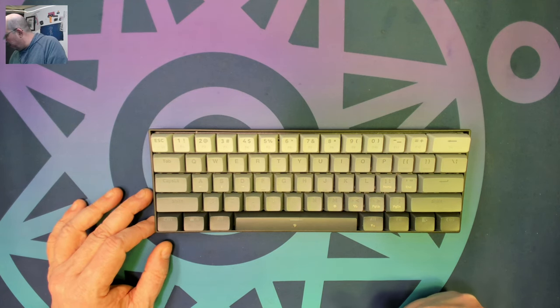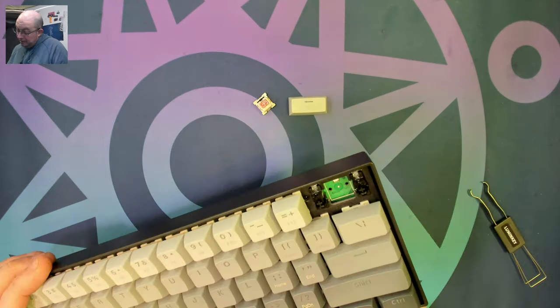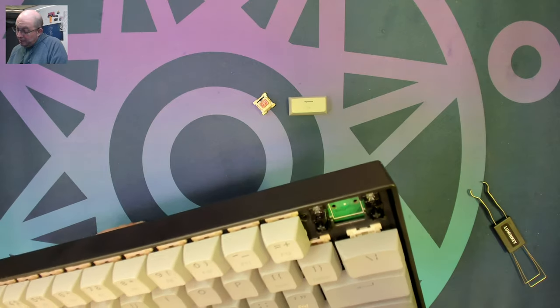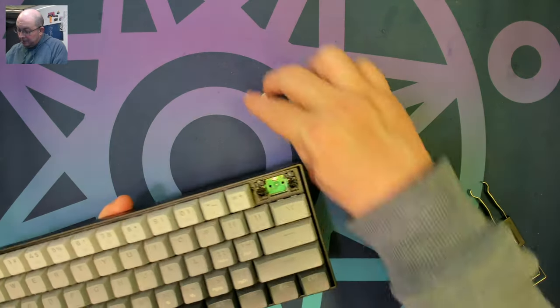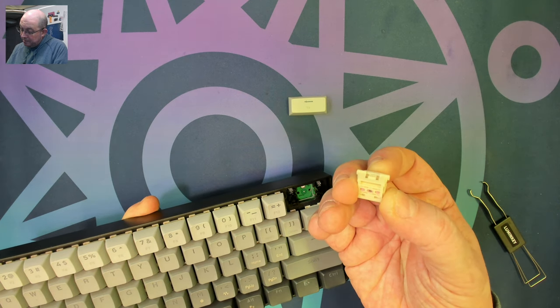Now, let me check real quick of what we got as far as stabilizers go. That's pretty interesting. We got two holes because some of these I've seen do actually have the support studs, I guess you could call them.